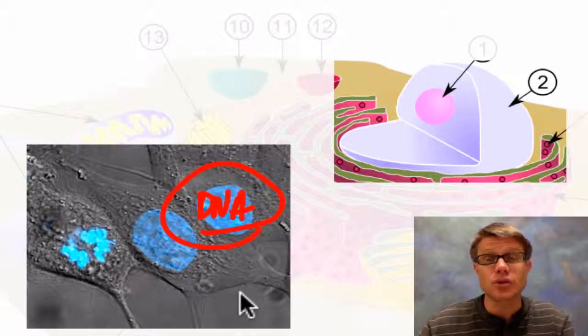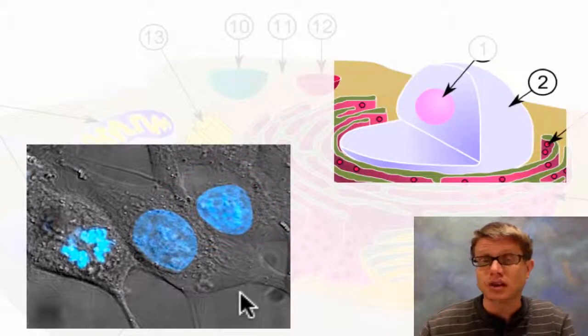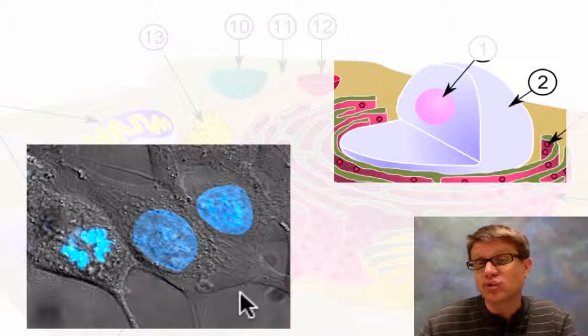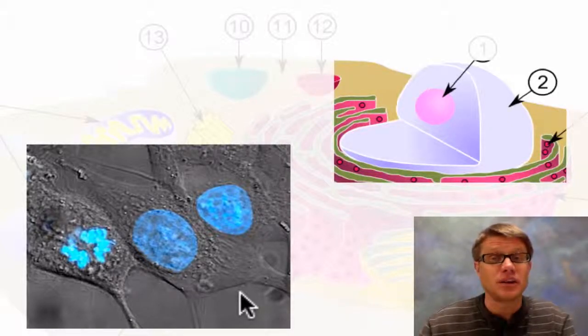But it also is going to control the cell. In other words, we're going to make proteins. We're going to make enzymes at a certain time. And as a result of that, the cell's going to do something. And so if you still want to think that it's the control center of the cell, that's okay. But a better way to think about it is just where the genetic material is.